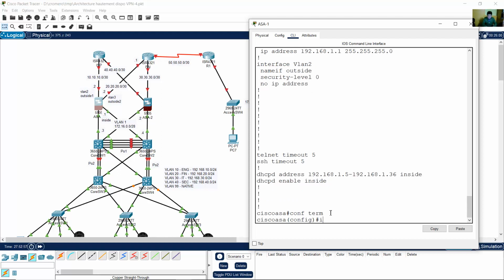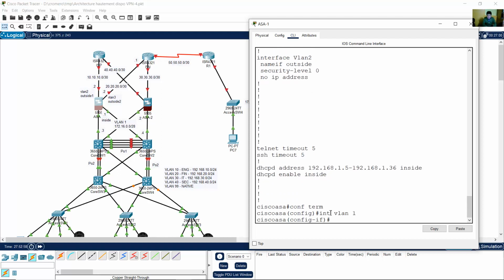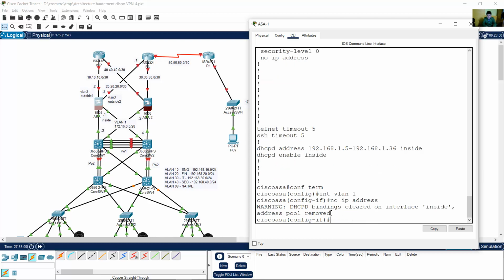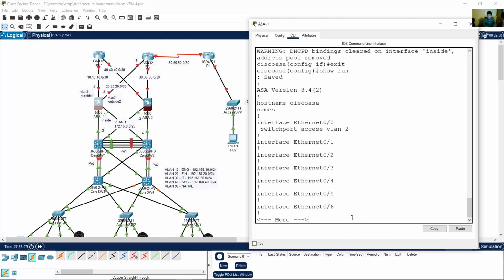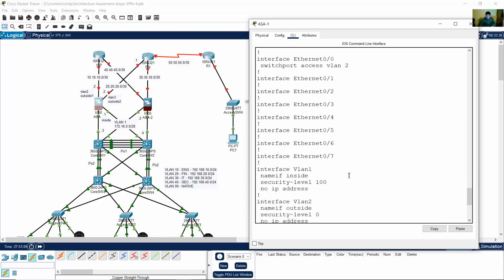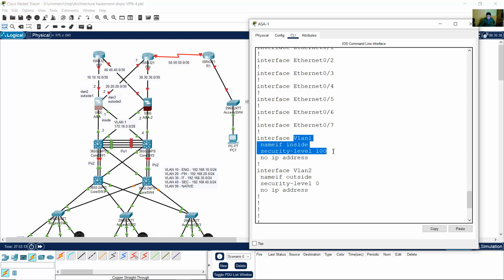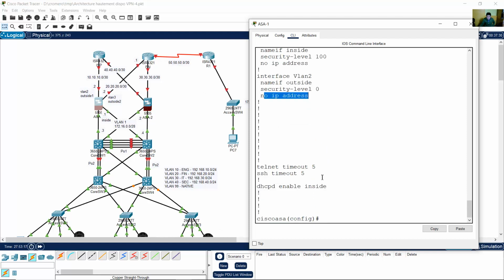Configure terminal, interface VLAN 1, no IP address. DHCP is also removed. Exit, show run. VLAN 1, no IP, VLAN 2, no IP.